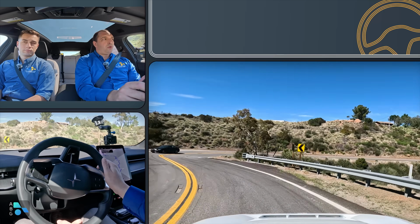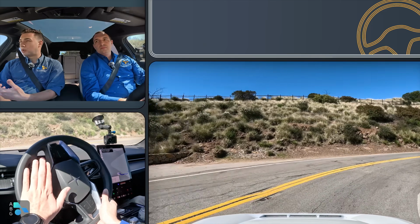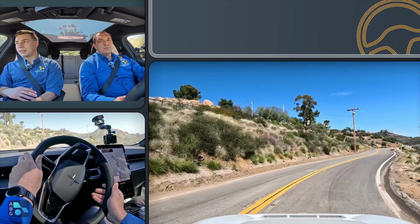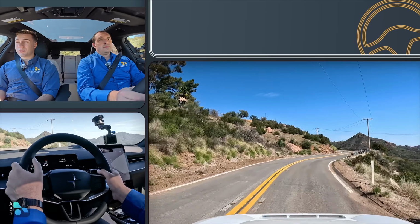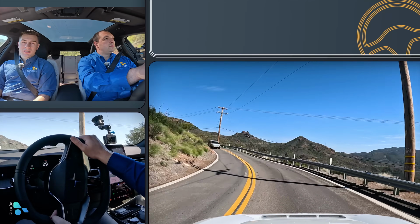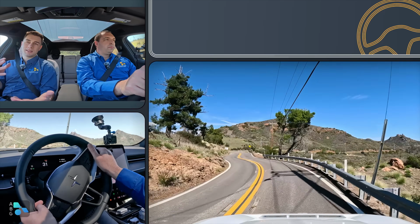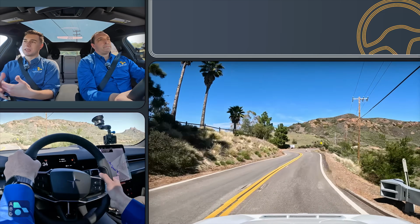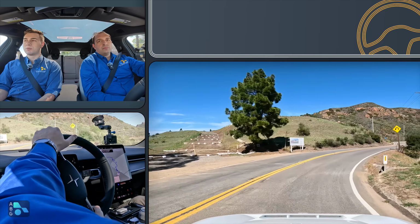But would you take power or comfort? I would probably take power, but again, if I was more on the family side, like if I had kids and I was going to be using this for road trips, then I would probably go for the single motor where you get that 350 miles of EPA rated range. That is going to be a huge game changer, and that is EPA rated. That's not real world. I mean, granted, they use real world numbers, but you know what I mean. Like, it really just depends on how you drive the vehicle, the conditions outside, the roads.